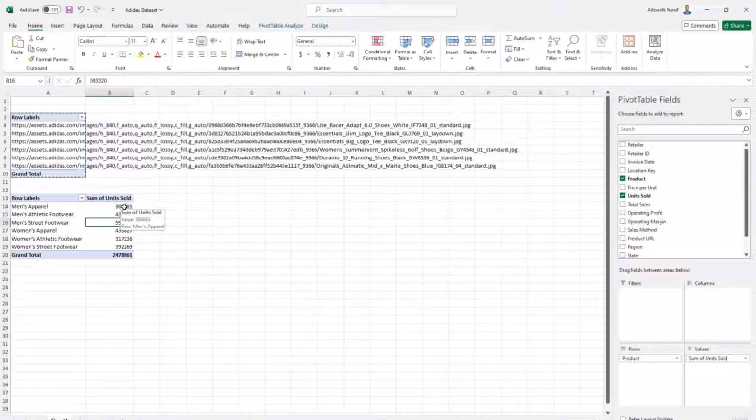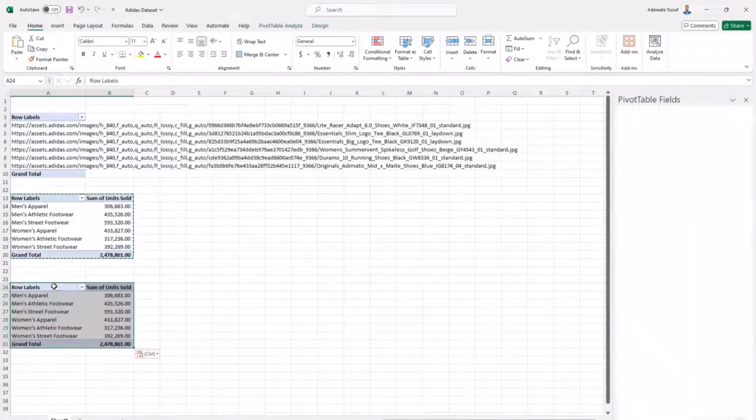One thing is you can format this correctly. You can highlight it like this, go to your Home tab. From your Home tab, you see the comma button, or you can use a shortcut Control-Shift-1, right? I can copy this as well, so I don't need to start doing pivot tables one by one. I can always copy and paste.